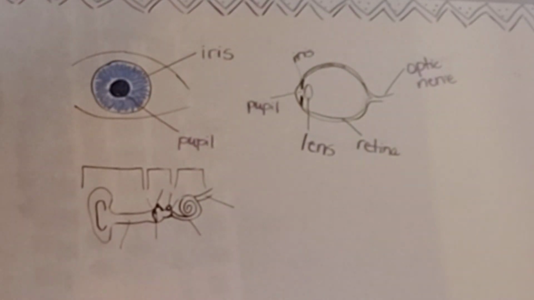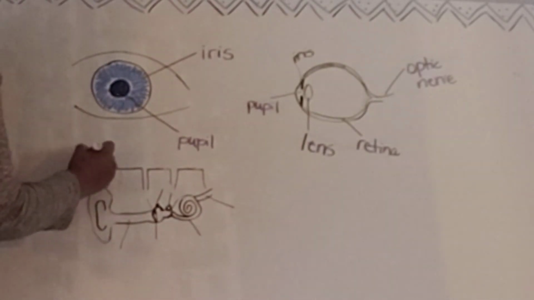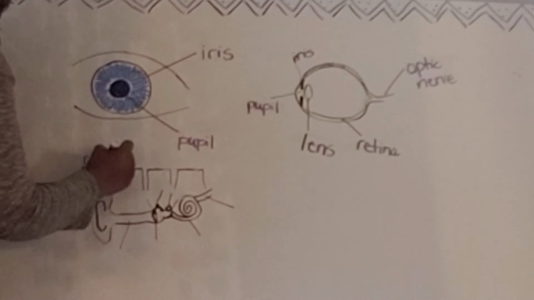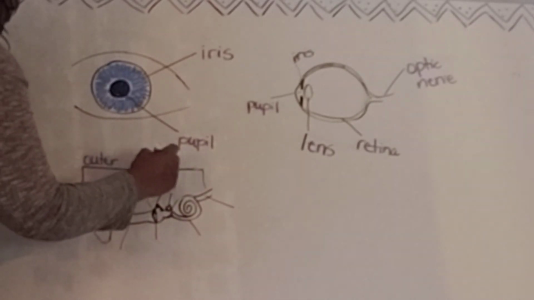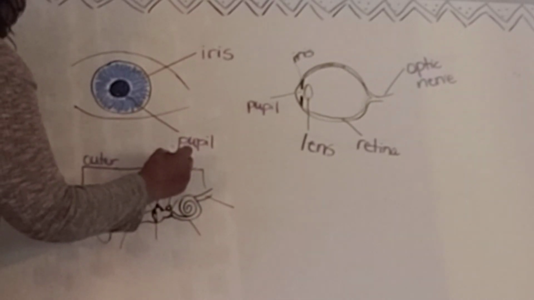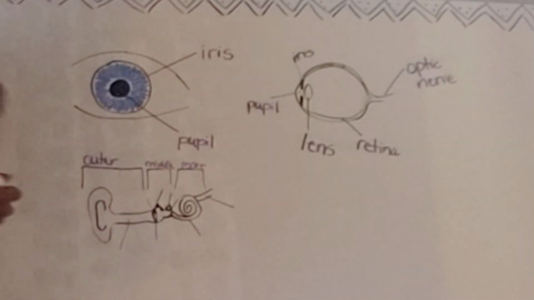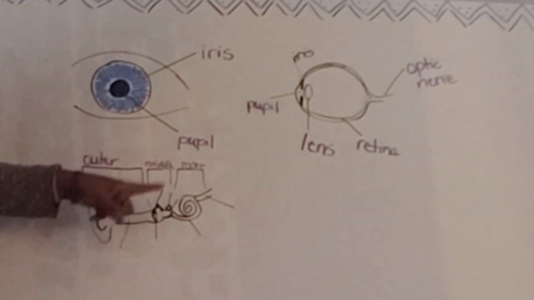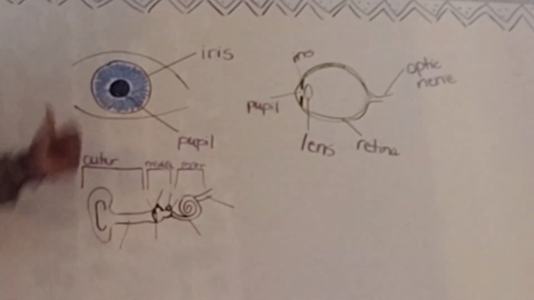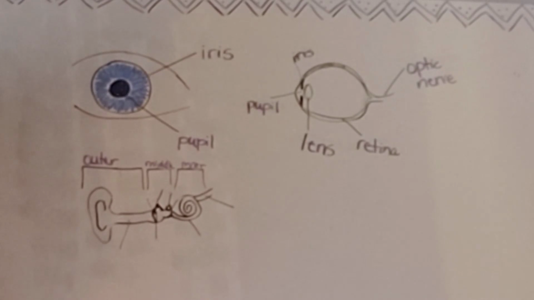But you can still tell that there's three main parts to our ear. What are the three main parts? The outer ear, good. The middle ear, and the inner ear. Excellent. So outer, middle, and inner. And please get them correct. Like I said, I've had people that switch the outer and the inner, but the outer is where, guys? It's out. It's out, not in. So inner is in, outer is out, and middle is in the middle.